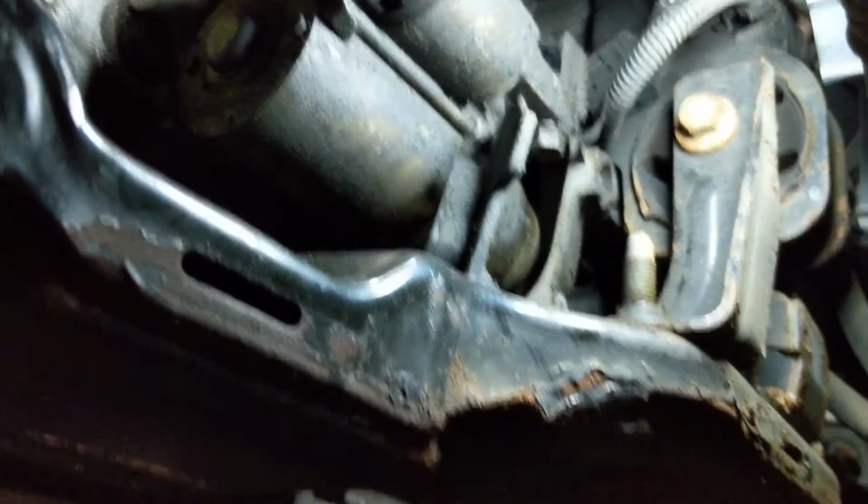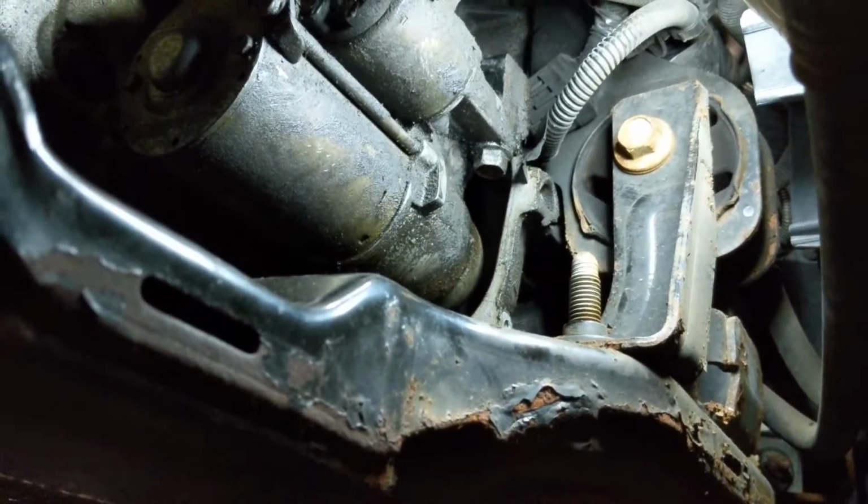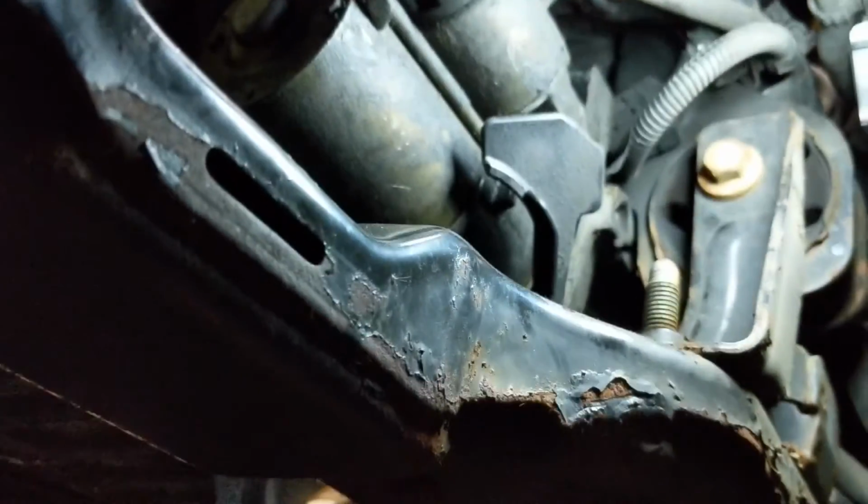Okay, so what do we do? I had to use a wrench on the one that was here. My socket was in the way, so I had to get a wrench up in there to get that one. It's kind of a tough one there. This one is easy. They're pretty easy, and once you get that unscrewed there, this part pretty much just falls right off.